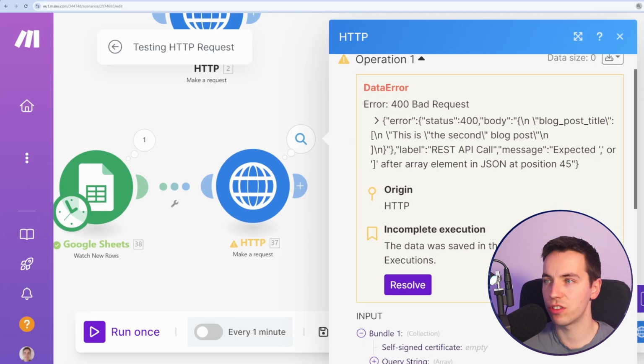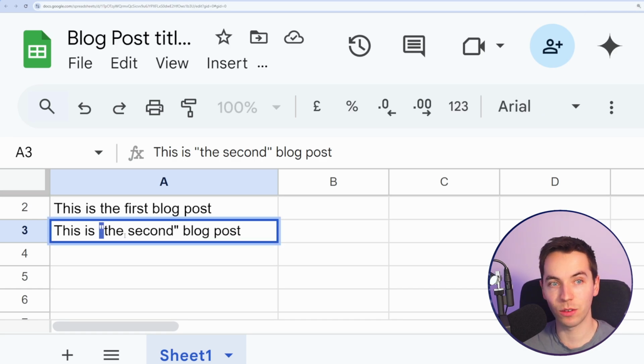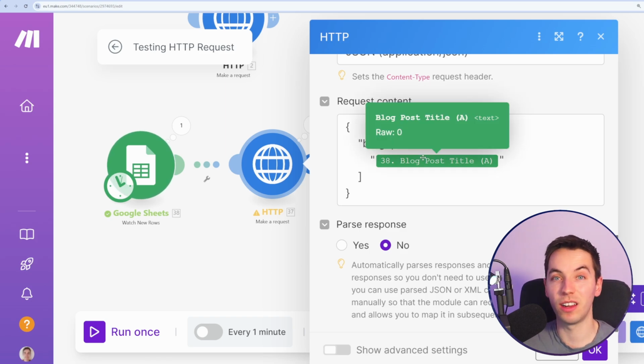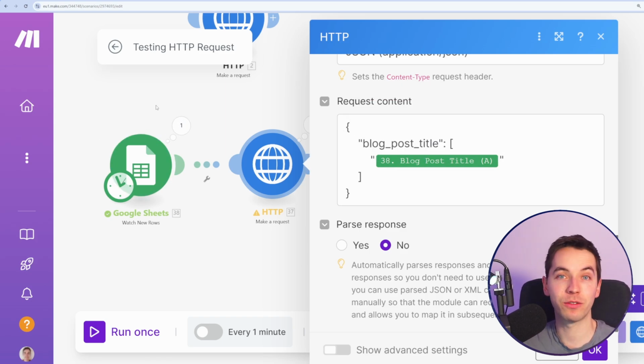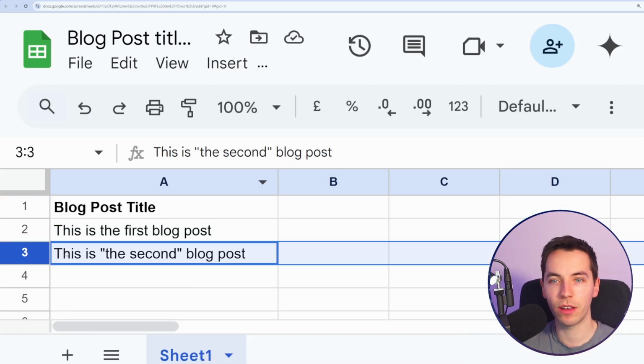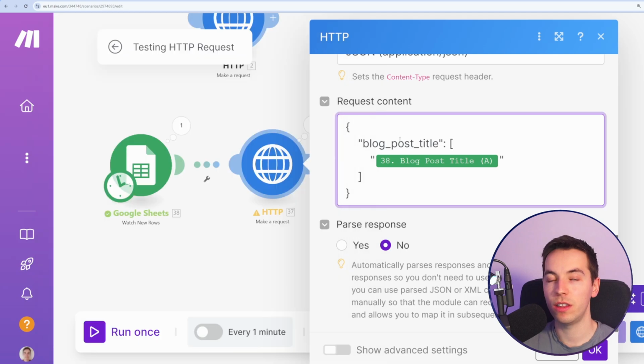So we have this message to say that the structure of the JSON is now incorrect. That's because we have these special characters within the text, and it's really, really common to have this. And this is also an issue, particularly if you're using something like Claude or OpenAI to generate text for you to pass into something like Apify or a HTTP request. It's not always possible to just cleanse or manually update the request content from this window here. These quotation marks here have caused issues with this request. It worked fine the first time around and broke the second time around. That's because it's passing this and it's effectively thinking that we're closing off this quotation mark when this is added in here. Generally in software development, this is referred to as escaping.